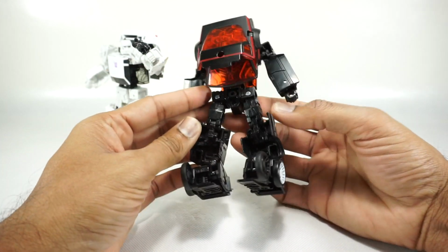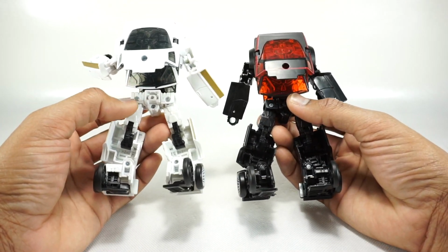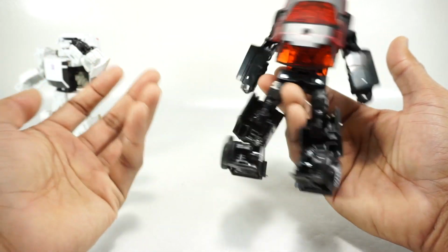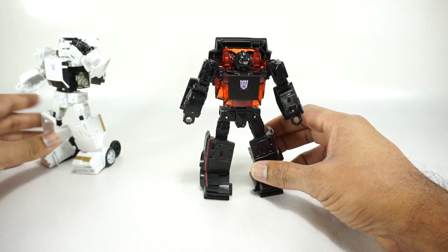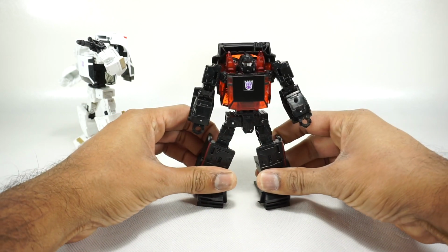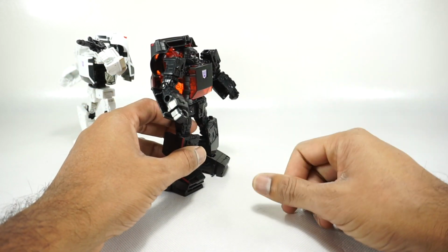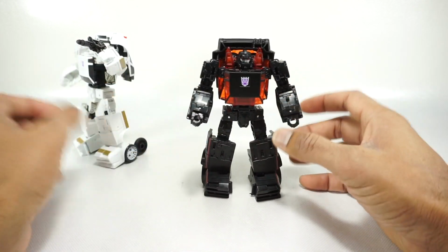The back of the legs don't look as bad on this guy because it's black. On the Runamuck figure, it was a lot more noticeable because he was white and he had black parts mixed in, and it was very obvious. But this one, because it's all black, it looks a lot better. This was one Transformer I had as a kid, and it's very nostalgic to be able to get this as an adult. I never had a version that was an actual transformable. I had the little pullback Battle Charger version, so this is really very nice to be able to get this.